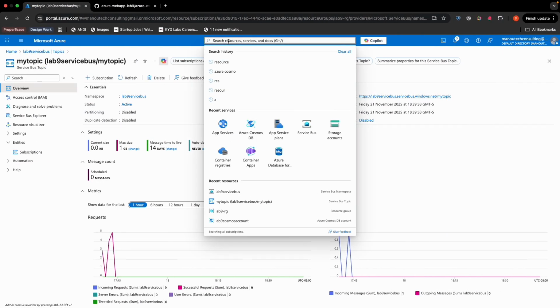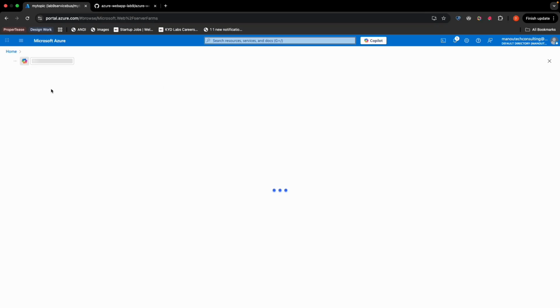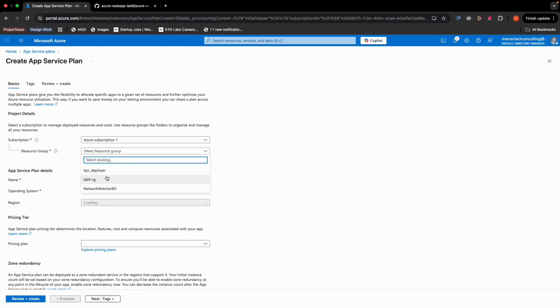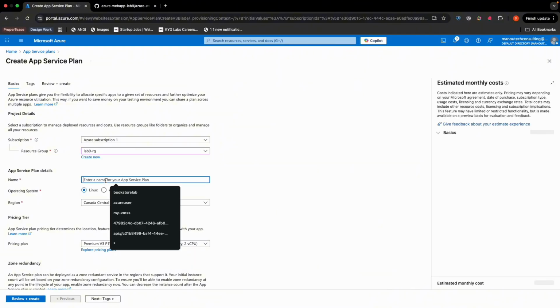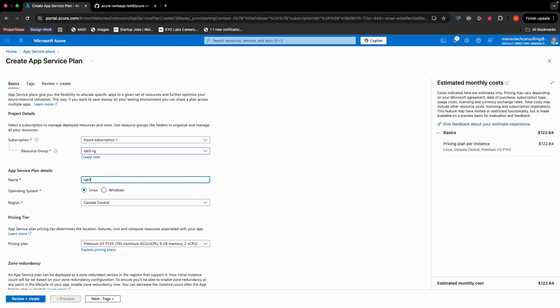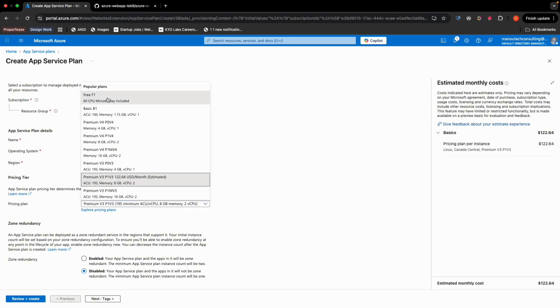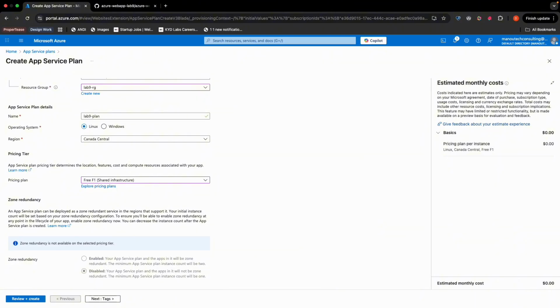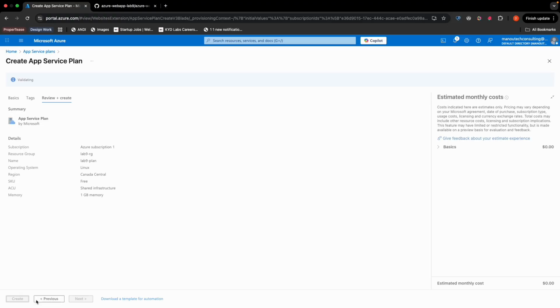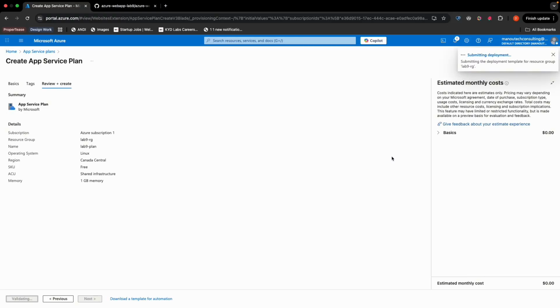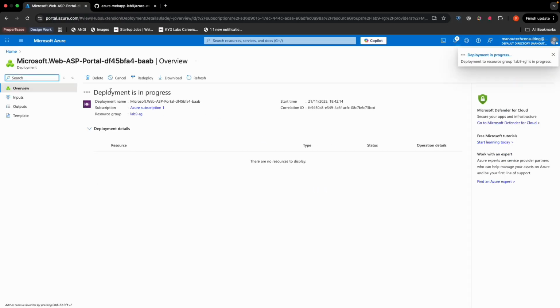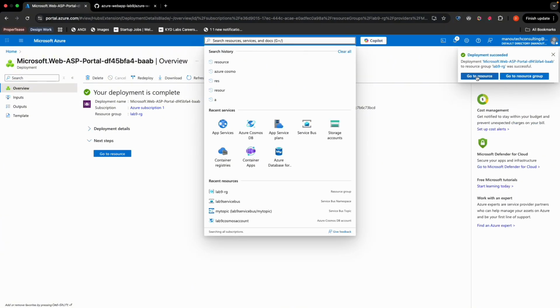So for now, we can go ahead and create our app service plan, and we can create a Linux plan. I can use the same resource group, and I can call this plan, and with this I could use the free or maybe the basic, but that's okay. And yes, I can create a plan. So it's free. When we create a plan, the next thing we want to do, okay, this is done.